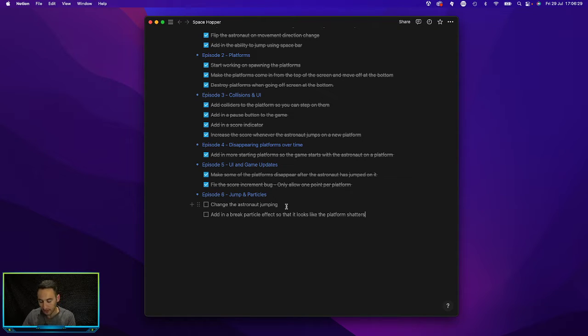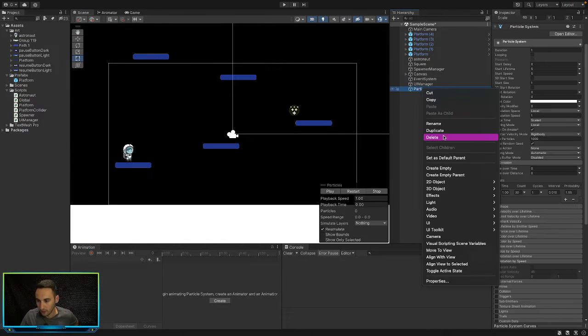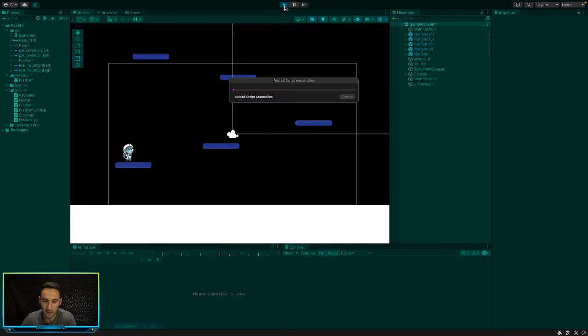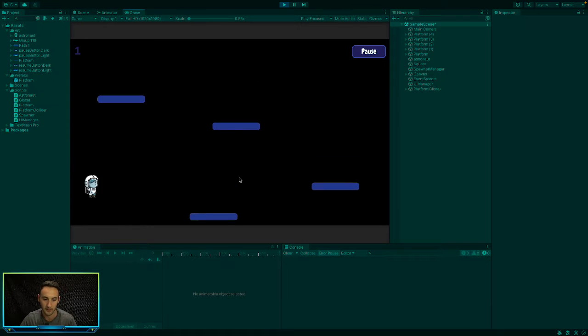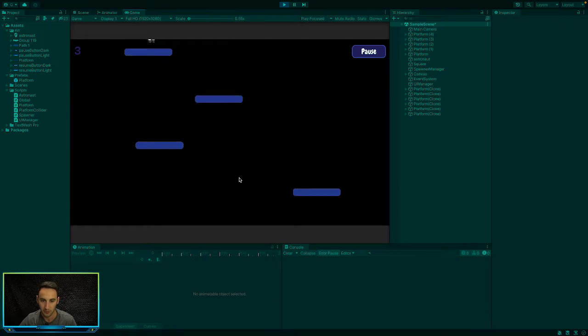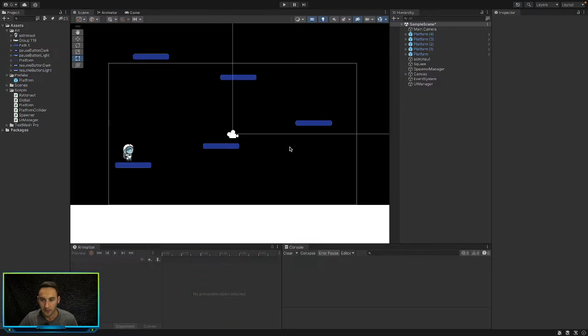But for now, let us jump straight into Unity and see what we have. So let me just get rid of that because I was experimenting earlier. We've got our platform, our astronaut on our platform, and a few other platforms in the scene. So if we press play, we should be able to see that the game is currently working. It's working perfectly fine, and now we just need to fix the astronaut's jumping, because as you can see you can jump out of the scene and then you have to wait for the astronaut to fall down. So we're going to try and fix that. Let's go and do that now, I guess.